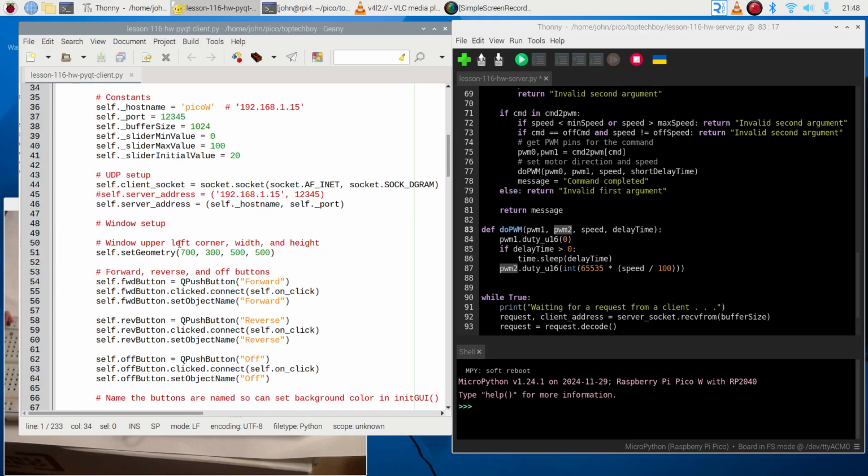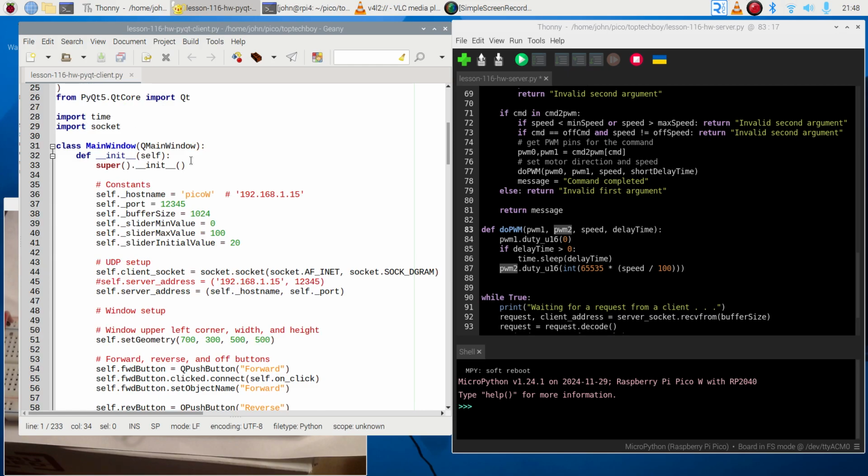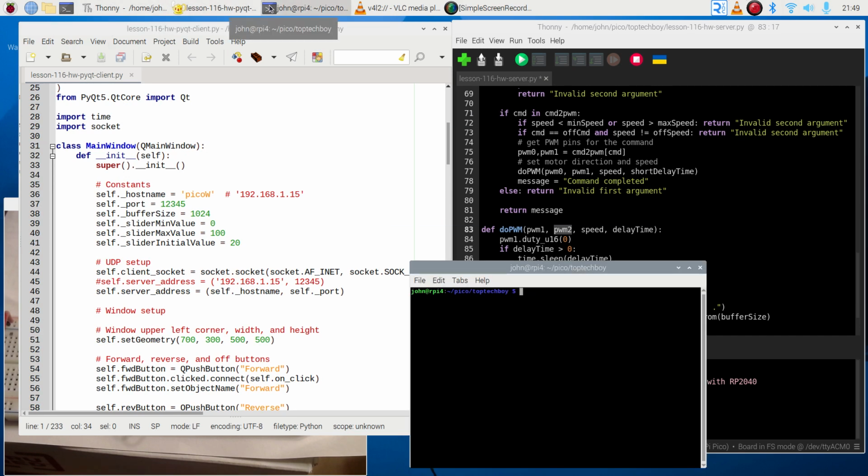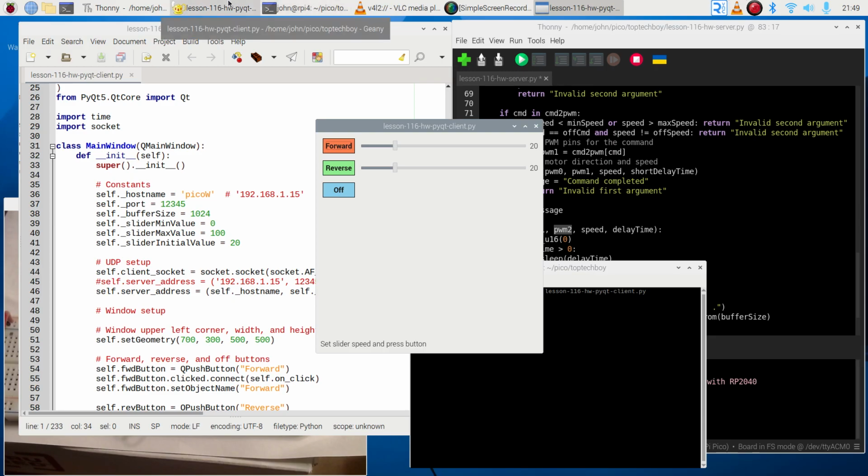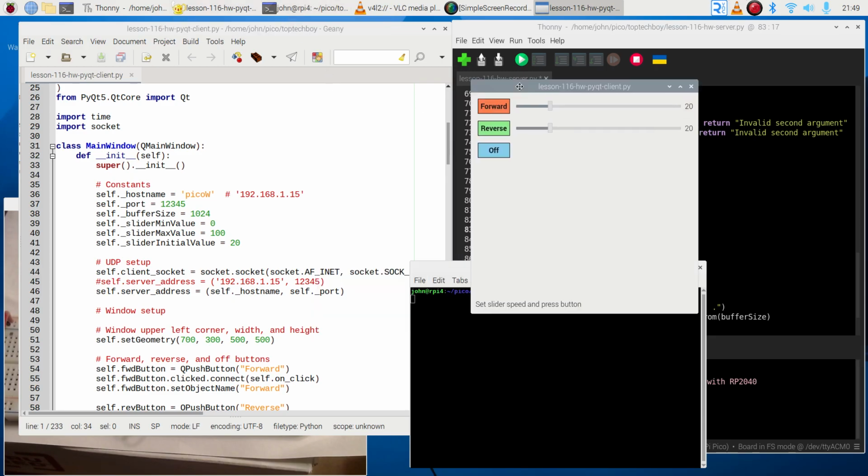We're going to have a class called main window, which is a subclass of QMainWindow. Before we walk through it, I'm going to go ahead and start the client so that we can see what it's doing. We'll put it over here.